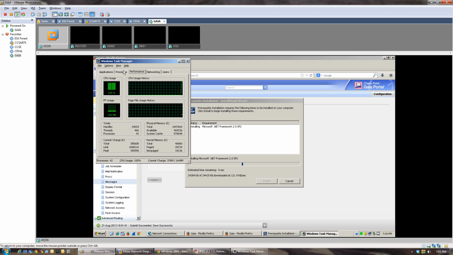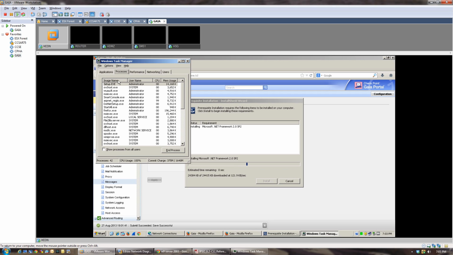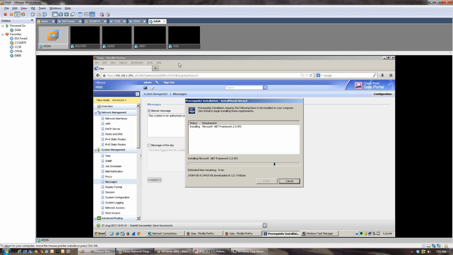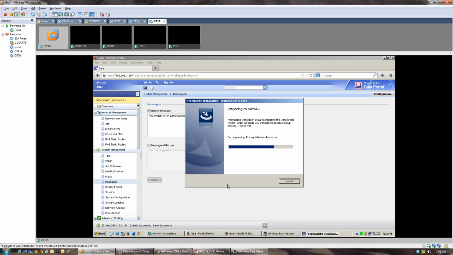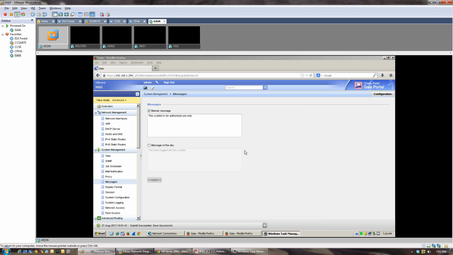Performance, yep, it's doing a lot. CPU utilization. MSI executive is running right now. Okay, so the .NET Framework is installed.